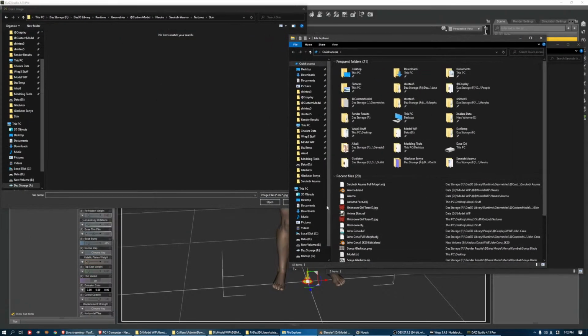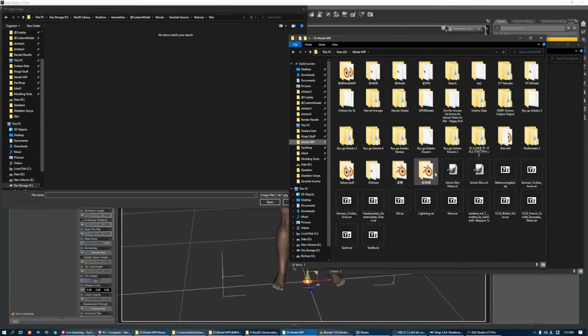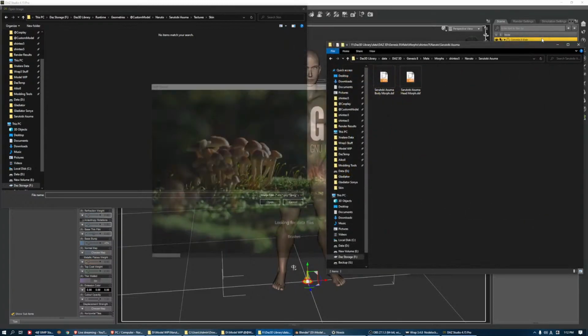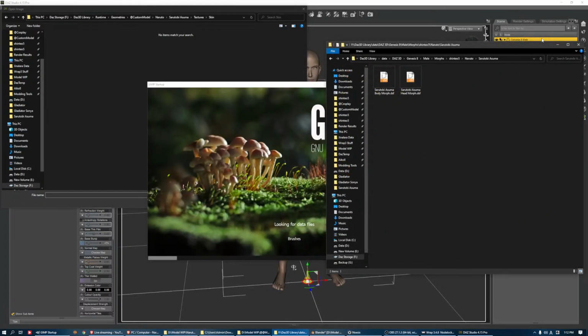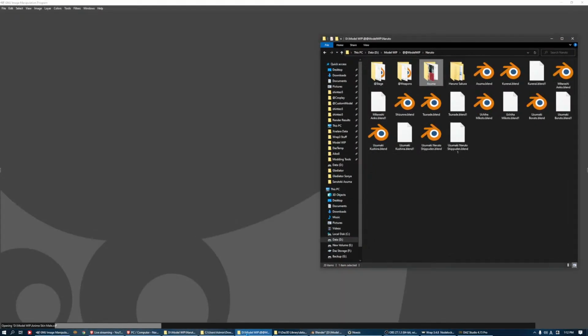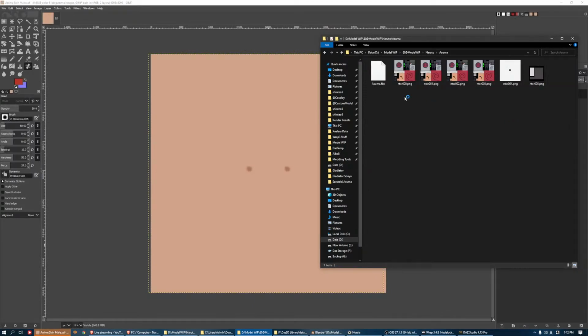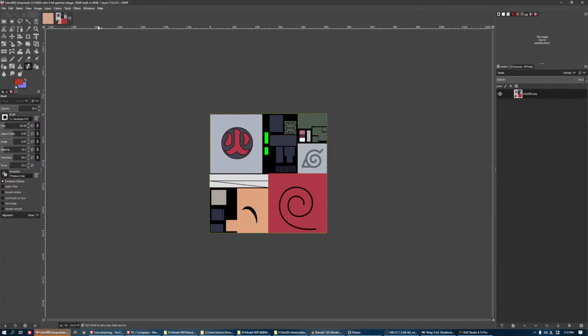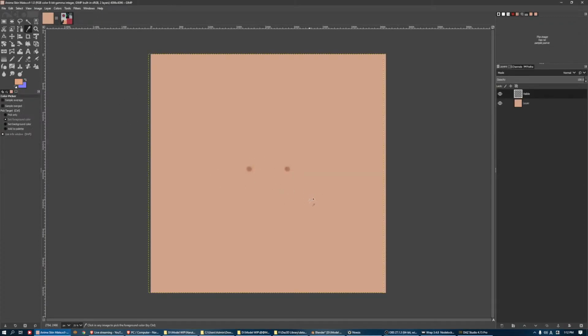I have already a default animated skin that I use all the time, which basically has the body and the nipple already attached.